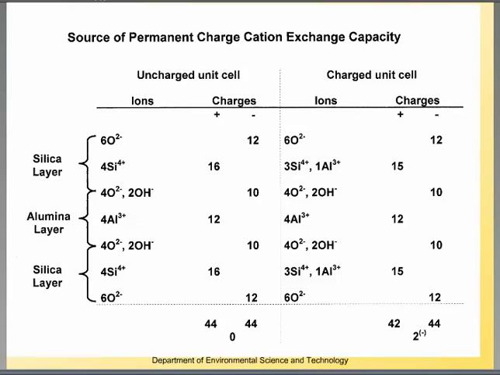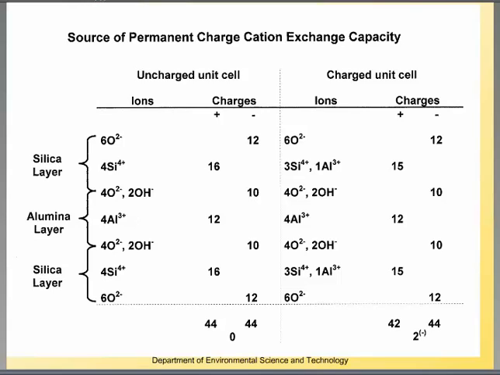Now, does that mean that your little grain of salt that you might see is just one Na and one Cl? No. We label minerals by the smallest repeating unit. Okay. So the repeating unit in that is sodium chloride. But in fact, that grain might be 10,000 Nas and 10,000 Cl. Okay. So same way, this is a unit cell of a clay mineral. And it happens to be a 2-to-1 clay mineral because it has 2 silica layers and 1 alumina layer. All right? Remember we looked at the building blocks.